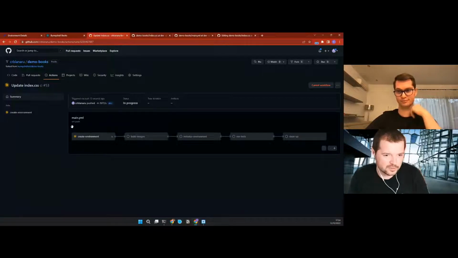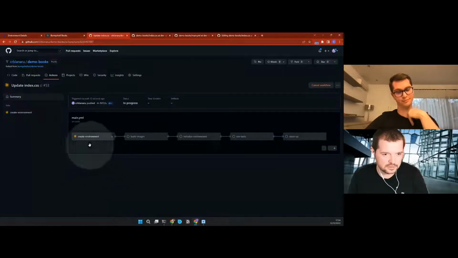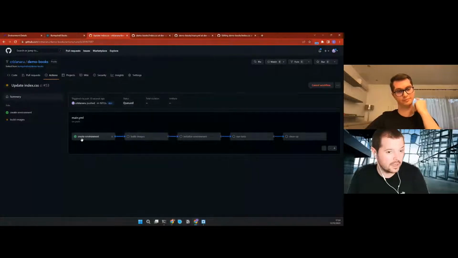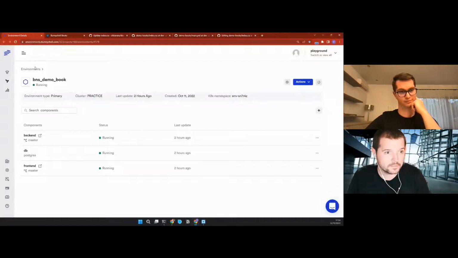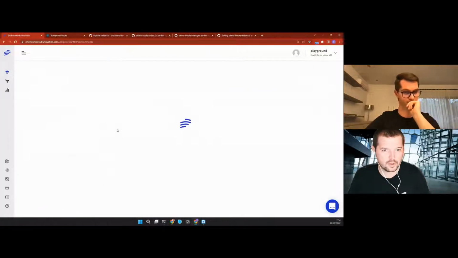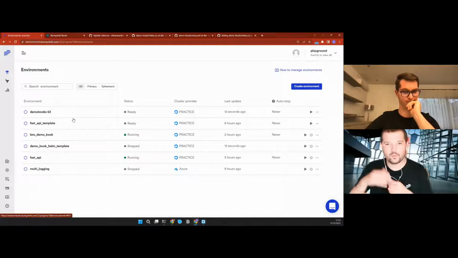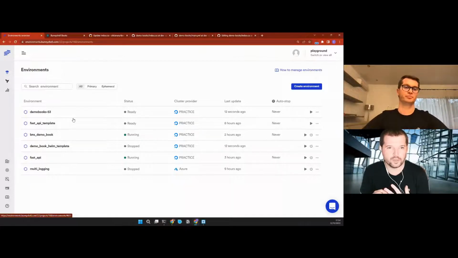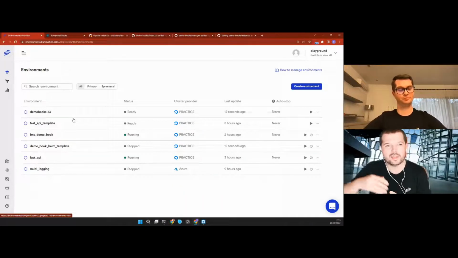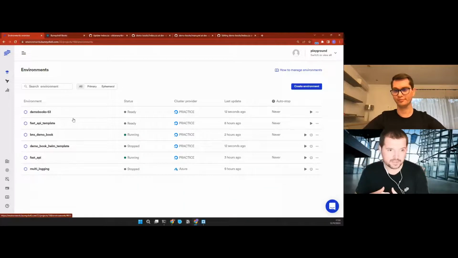And the way I know, so it starts with the creation of the environment, and it's already finished. Actually, if I go in Bunnyshell now, I will see demo books 53. Now remember, these are all unique builds. We want to make sure that small changes are integrated and tested. So they have to be unique in some essence. I had to be creative with how I create my template.